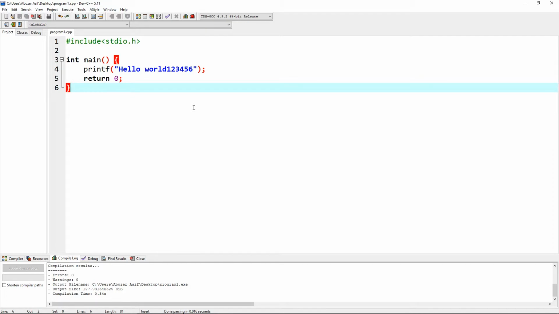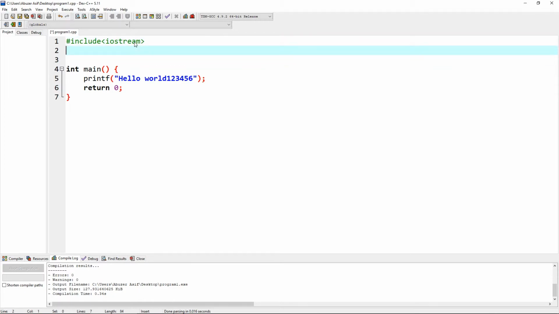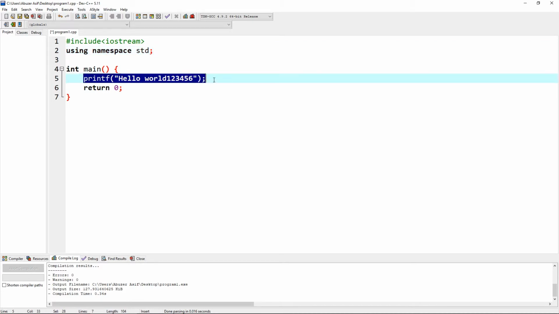Let's change our example a bit. We will now use #include <iostream> and we will type using namespace std. Instead of printf, we will now use cout.